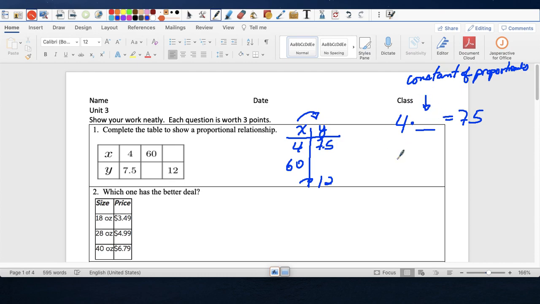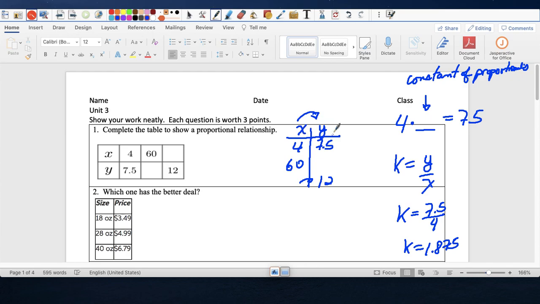Well, find the constant of proportionality. You take a point, any of these points. Well, in this case, we can only use 4 and 7.5 because it's the only point that I know. And if you take that and substitute, we get y is 7.5 and x is 4. Now you can leave it like this, but let's see if we can make that a little bit prettier. And that equals, k equals 1.875. So that's what this is saying.